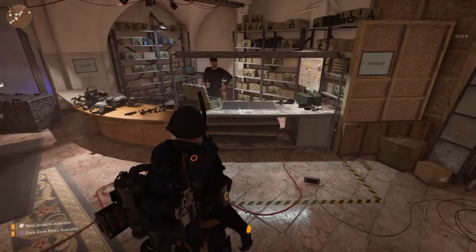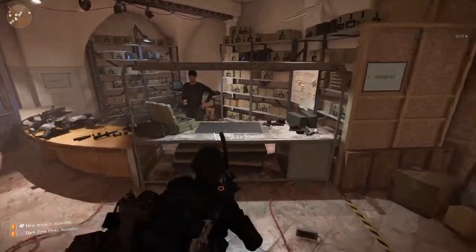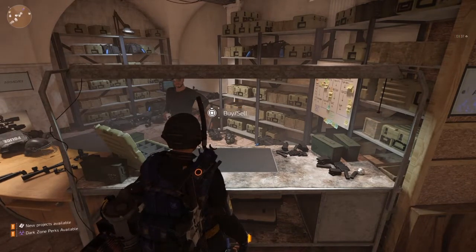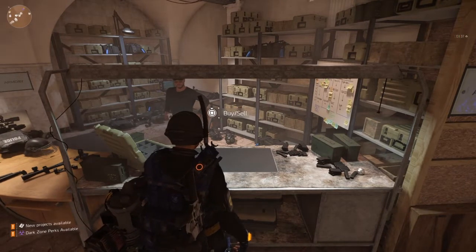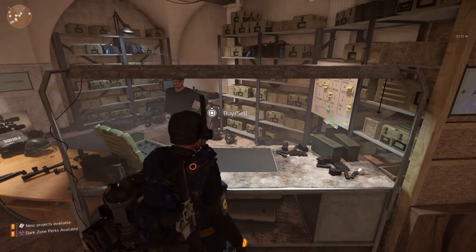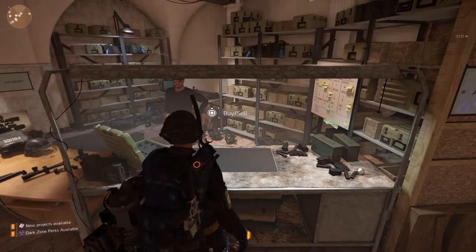So kicking things off, we have the base of operations vendor. Just before we get into all the vendors, I'd like to say I'm not going to be reviewing the purple gear, because there is now purple gear in the vendors. I'll only be reviewing the gold gear, because I believe the gold gear is what you guys want to see and the purple doesn't really matter.